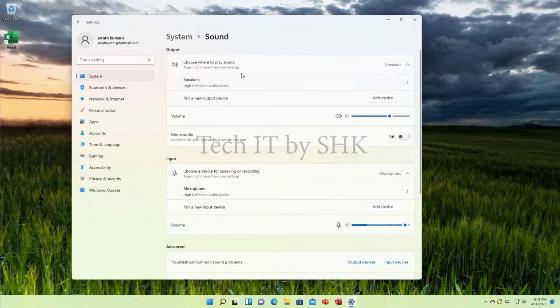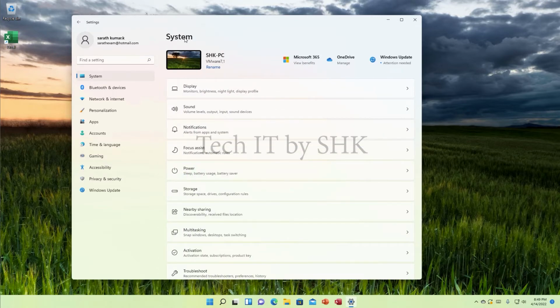Now, if you want to get back out of whichever submenu that you're in, you have a couple of different options. I can use the breadcrumb trail just above, and a breadcrumb trail basically just lists out the menus that you've gone through. So currently, I'm in the system category in the sound subcategory. So if I want to get back to system, I can simply click on the word system, and that's going to take me back right at the top here. I have a back arrow, and if I click that, it's going to take me back to where I just was. So a couple of different ways you can effectively backtrack out of where you are.